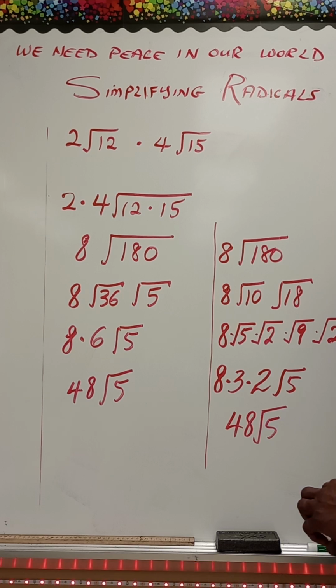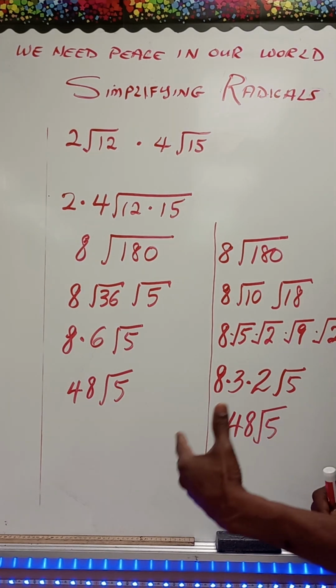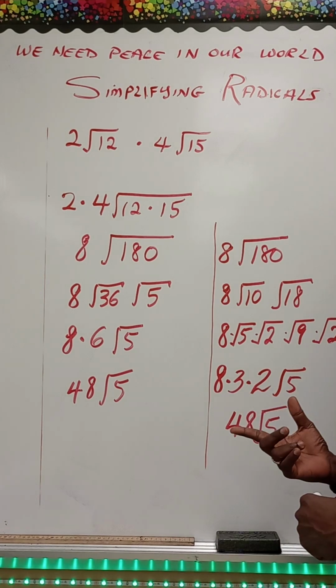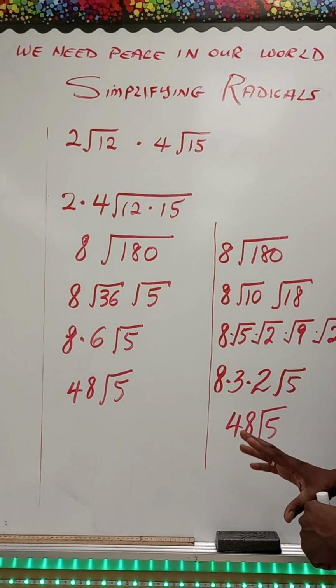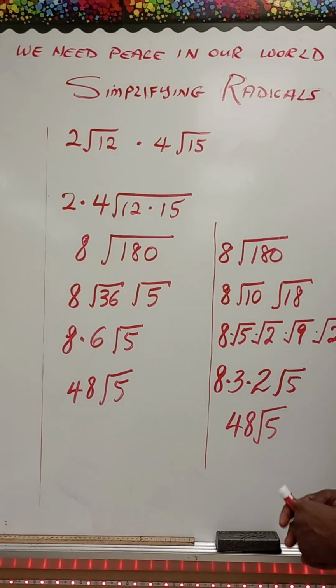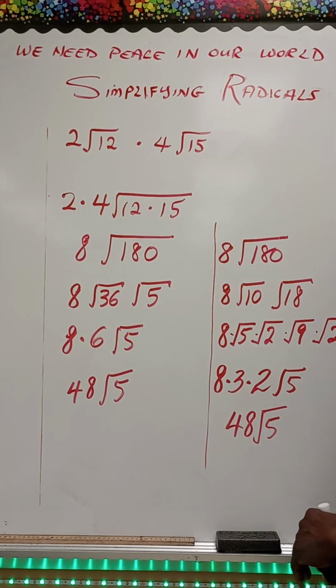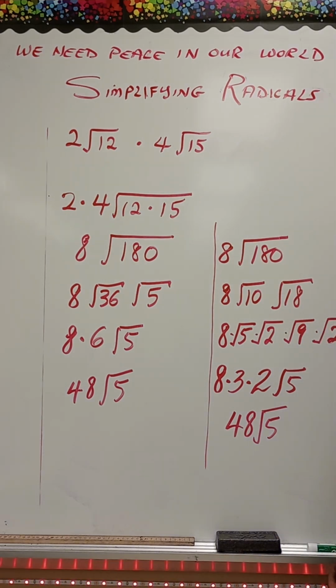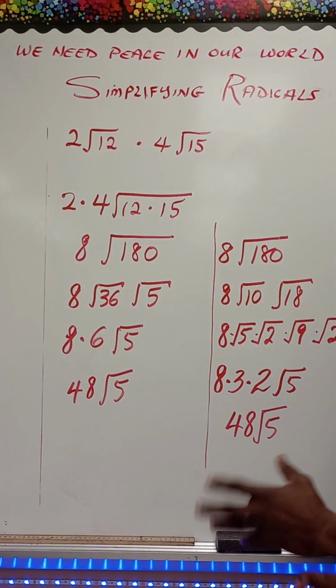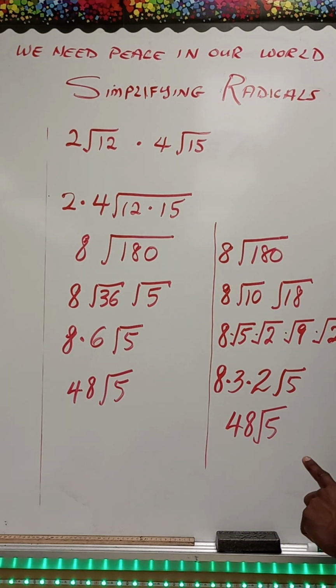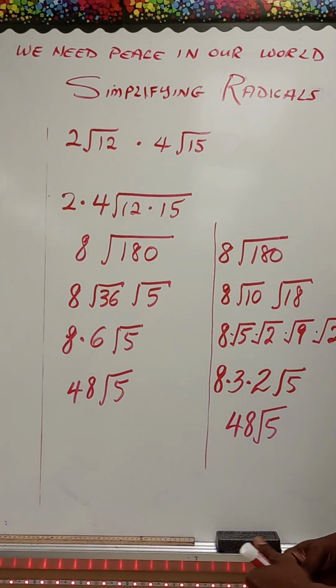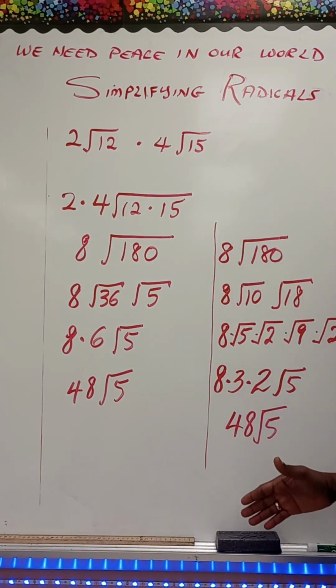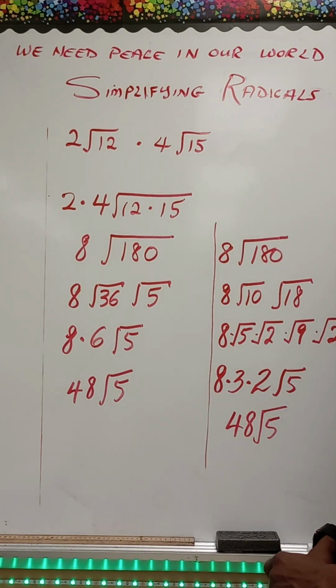What I want to bring to your attention is that you can use whatever pair you want to use. Not whatever really, but the appropriate pair that is going to give you a chance to simplify this. And you would certainly get 48 radical 5. Looking at both results, they concluded as 48 radical 5. This is like if you want to get from your home to a friend's home, there isn't only one route. You could use two different routes, three different routes, and get to that friend's home.